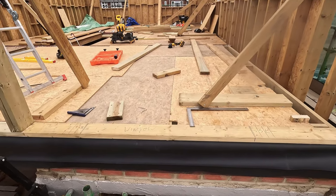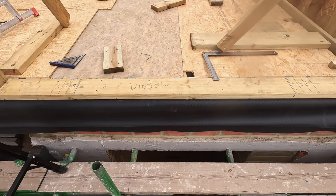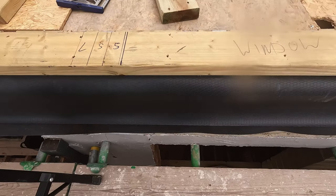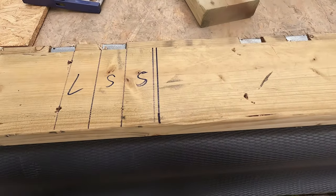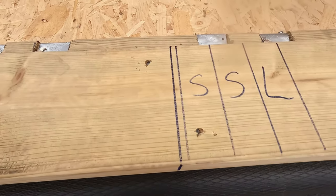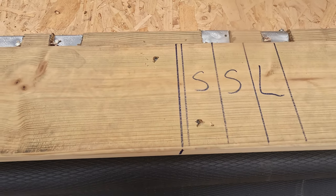So what you can see there is I've marked where the windows are going to go. The window on the top is going to be plumb with the window underneath. So I've got a spirit level and I've leveled off the sides of the downstairs window, I've leveled up, and then I've marked that on the wall plate, and then I've marked where the studs are going to go and where the 10mm clearance gap is going to go between the studs.